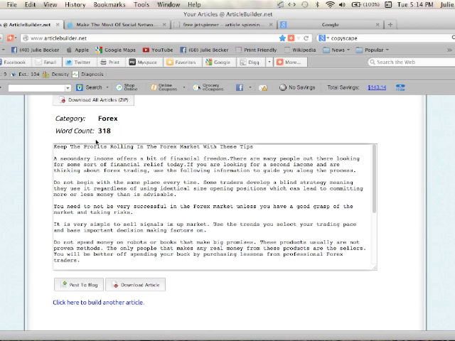Now this doesn't have the spin code in it, so you can do it with or without, which is great because if you need spun code, you can dress it up a little bit, fix it up, make sure you read through it, and then post it to your article marketing campaigns. Or you can just create content right here and post it right to a blog. You see you've got a little button down here so that you can hit post to blog.